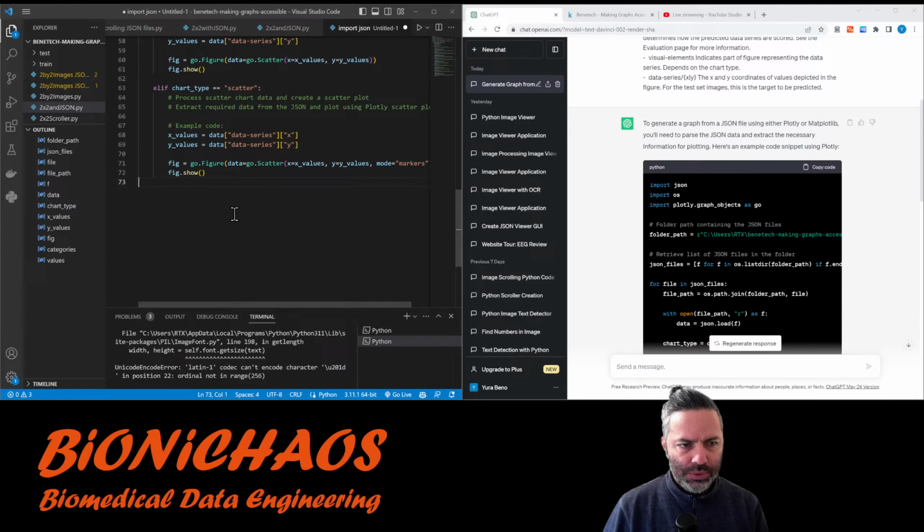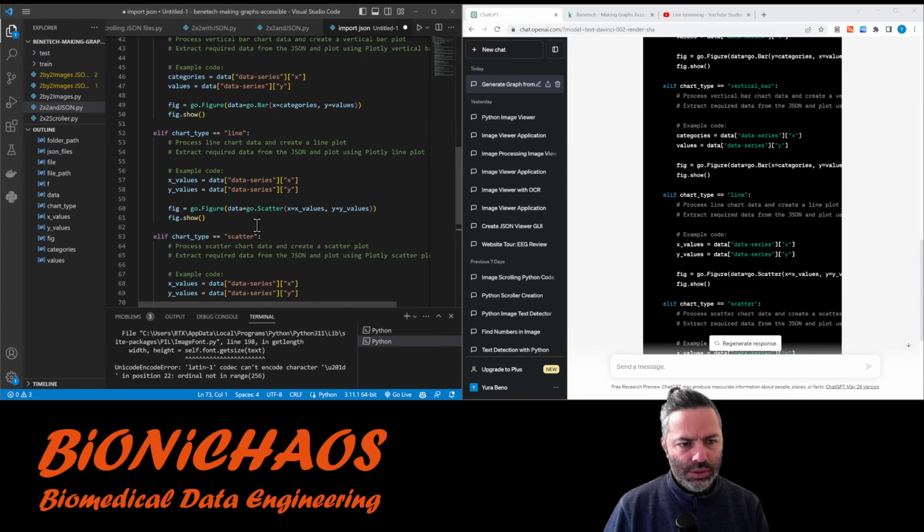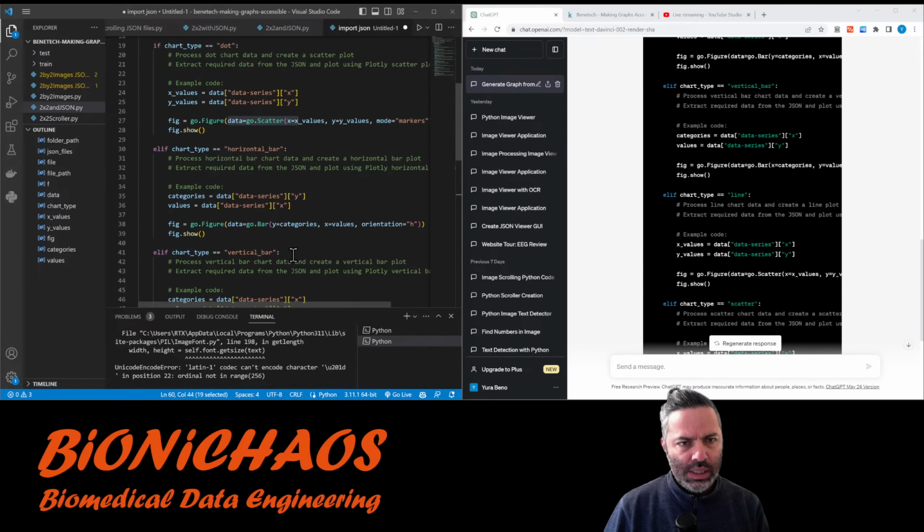So Plotly should be okay. The problem is that this code, 70 lines or so, does not actually generate the types. Does it?